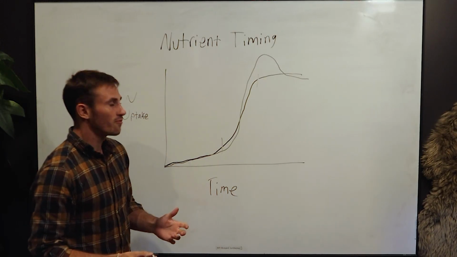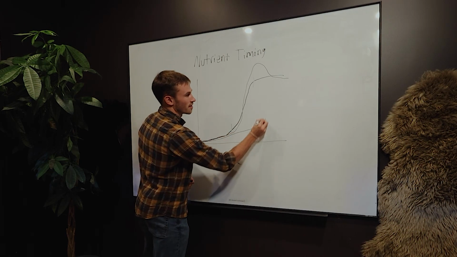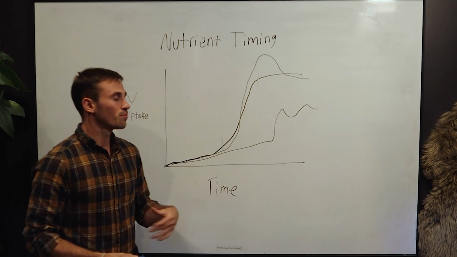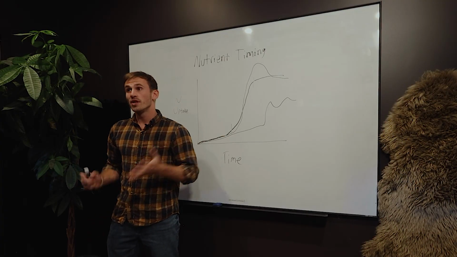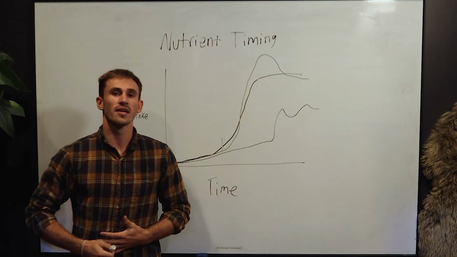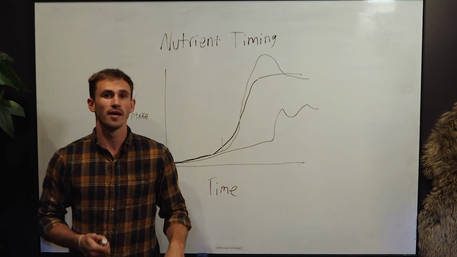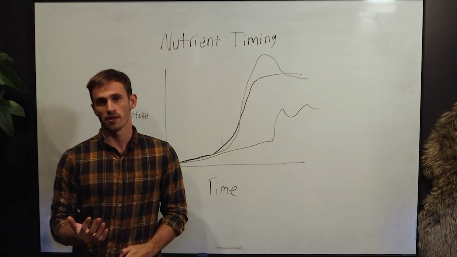However, you may have other nutrients that are needed like this, and then they have a bump, and then they have another bump. We're going to go through and figure out how we can predict these key points, show what that nutrient does in the plant, and how we can predict that and be ready for it through both measuring and through actually fixing a problem if, when we measure, we see that there's a problem.